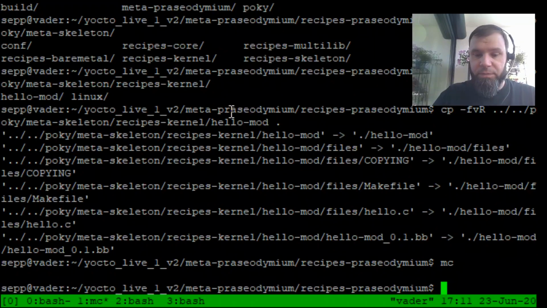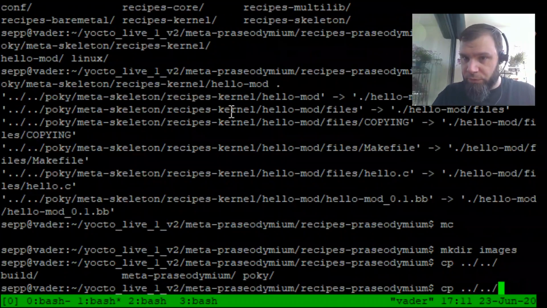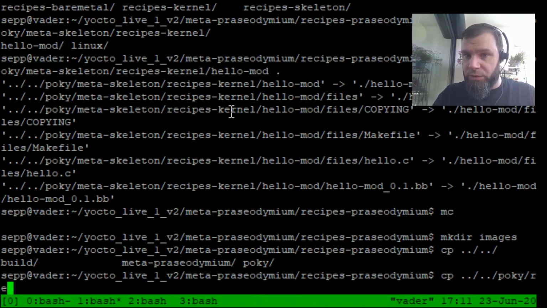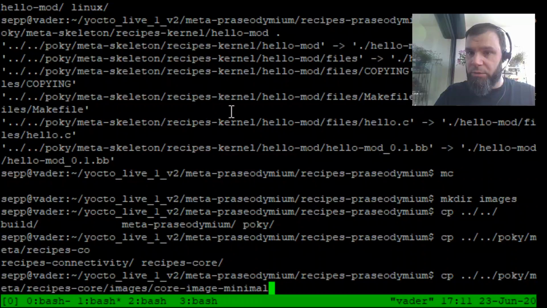In the recipes directory, mkdir images, and we copy over poky meta recipes-core images core-image-minimal.bb, and that's fine.